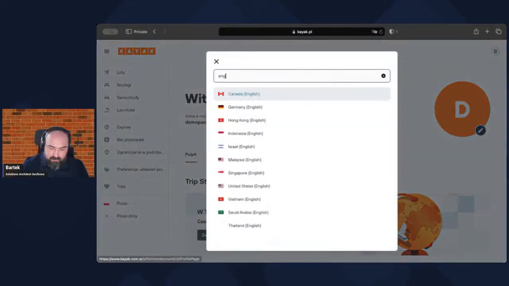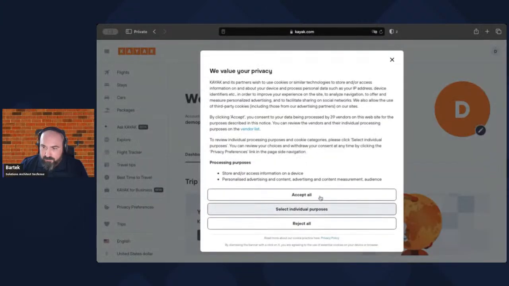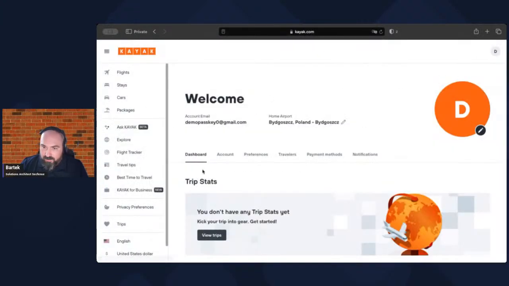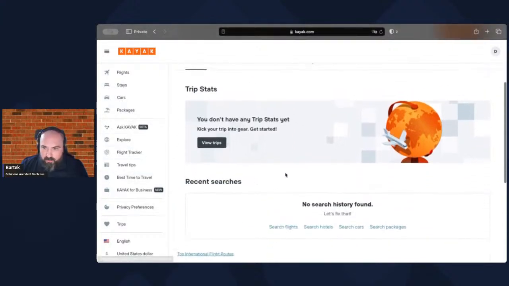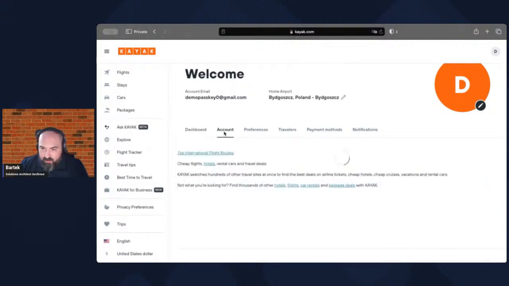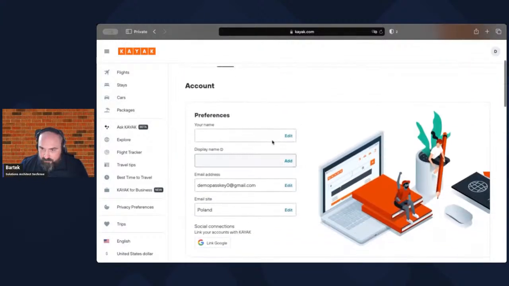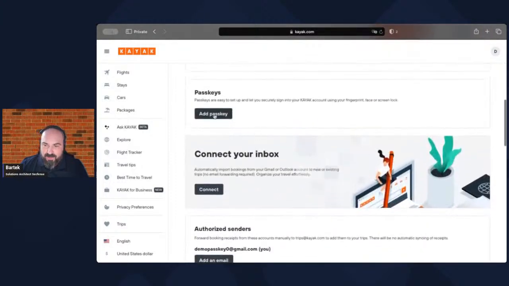Let's just make it English simplified again. Lovely. This is my account. Let's see where you would go to change your settings. I probably would go to account, preferences, Poland, Passkeys. Again, big info box. Thank you, Kayak.